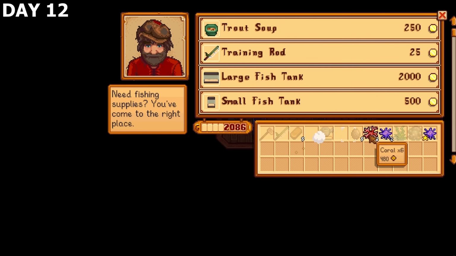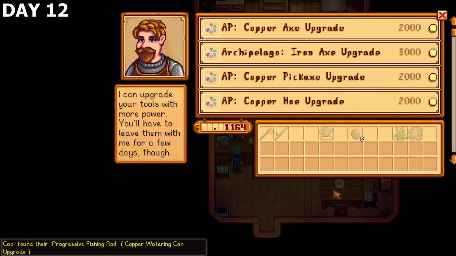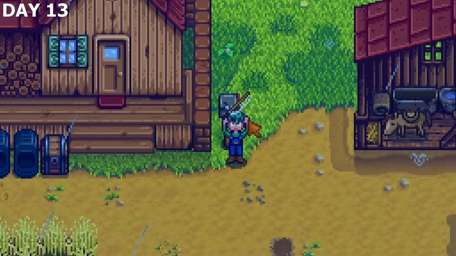I sold some more beach forage to Willie for 2,000 gold and brought 5 more copper bars to Clint to grab the copper watering can upgrade, unlocking the next fishing rod. I slept right away for that and found my bamboo pole in the mail on day 13.